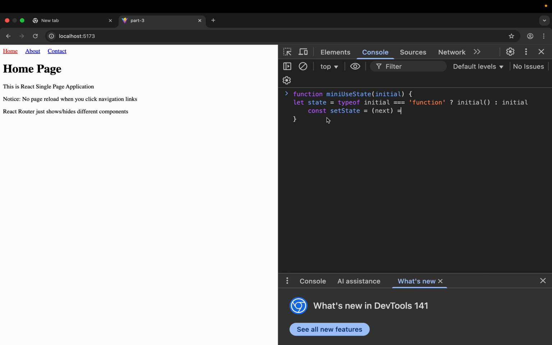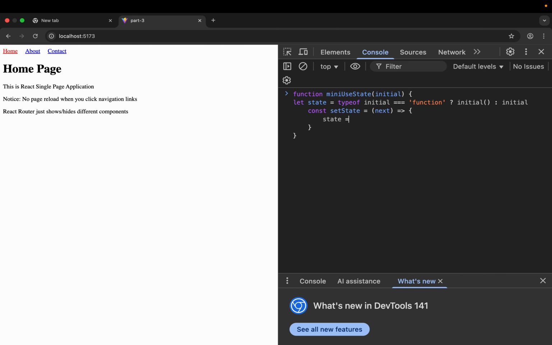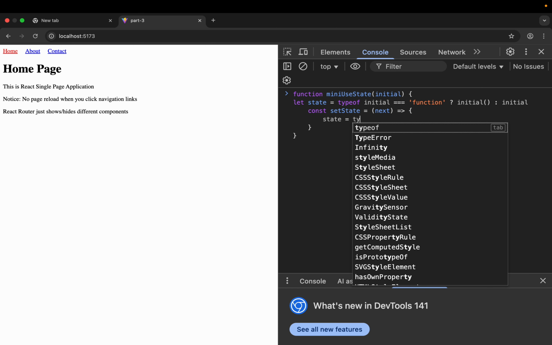The setState variable, I'm passing a function to this variable, okay? Here we go. Return, enter, return, enter. Next. State is equal to typeof next.